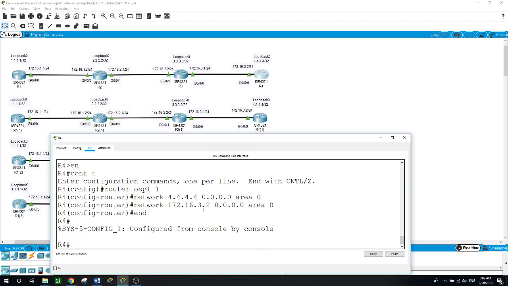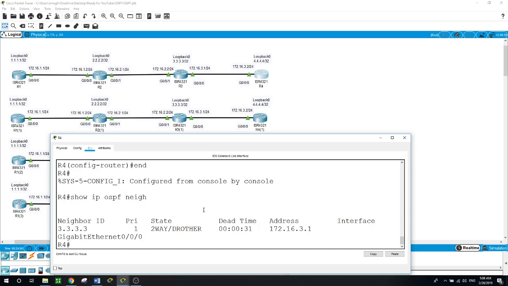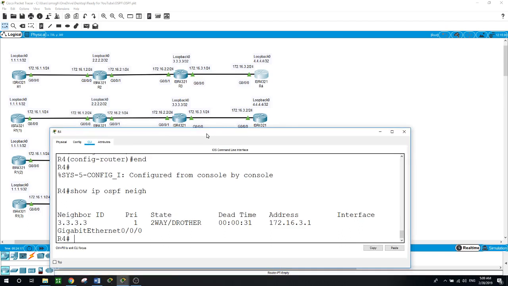Let me run a few show commands here, like show IP OSPF neighbor. It's showing us here router 3 with a router ID of 3.3.3.3. The way the router ID works, it will choose the highest physical IP address, and still if there is a loopback, it will use the loopback as its router ID.